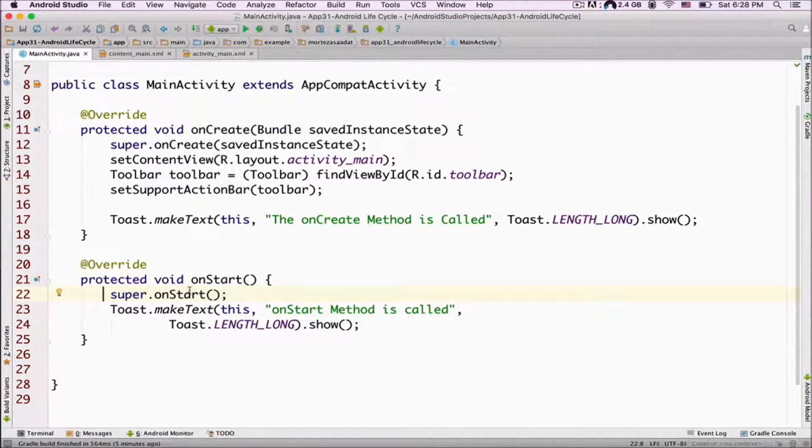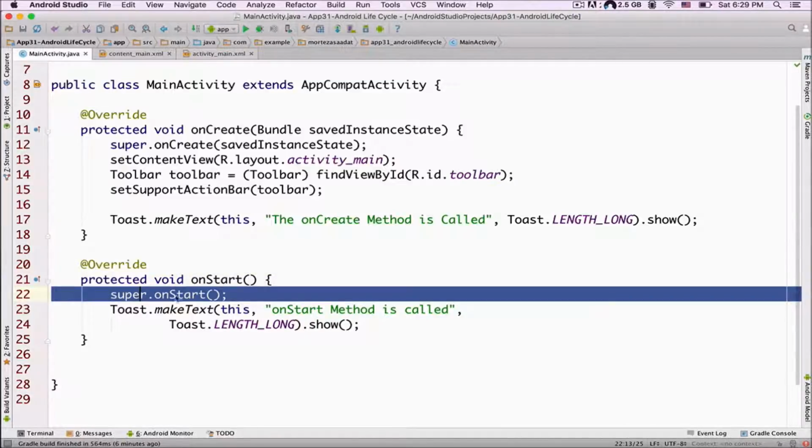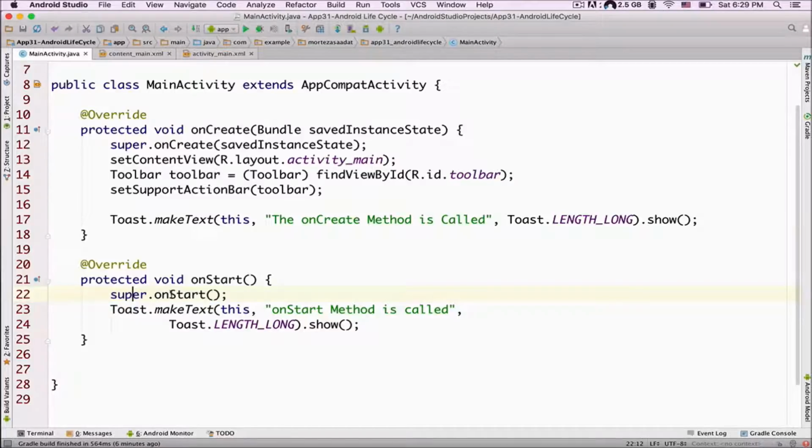And as you can see, the return type of this method is void, and the name of this method is onStart, okay? And as you can see here, the access modifier of this method is protected, and this means that this method is only visible to the class that this method is actually created and the subclasses that inherit from this class, okay? And as you can see here, inside of this method, we are calling the super.onStart method, okay? As we did for this onCreate method, super.onCreate.